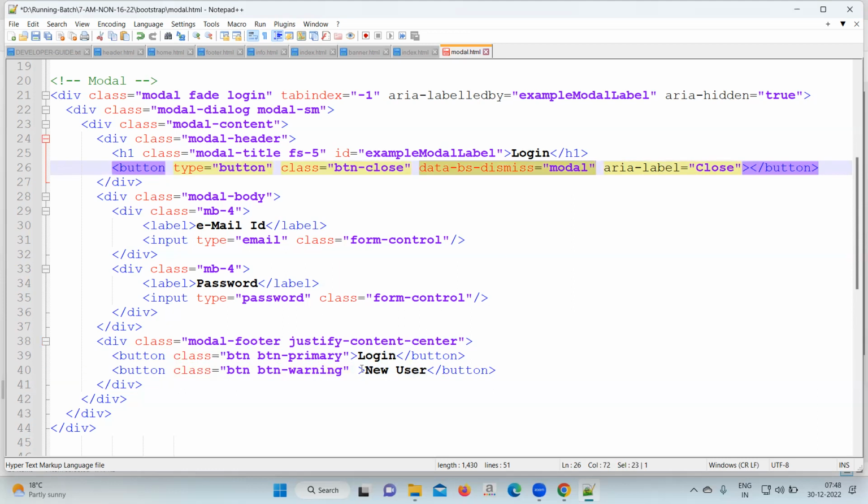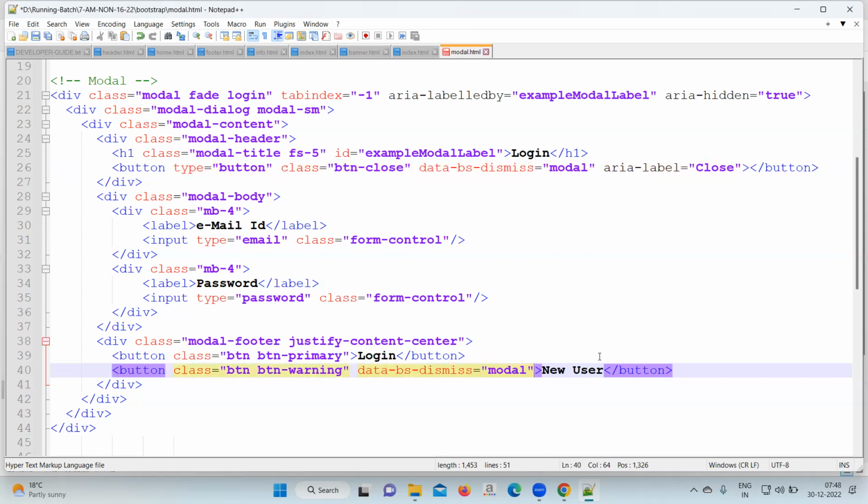Data hyphen bs hyphen dismiss equal to model. So that will close the current model.